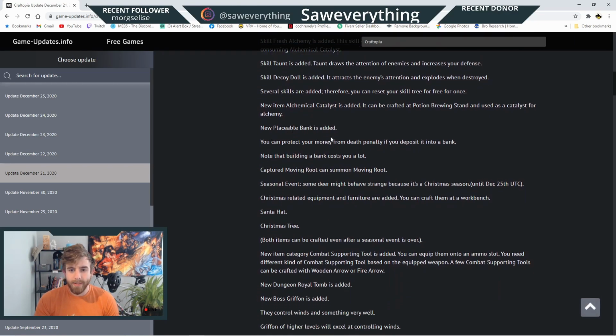New placeable bank is added. I haven't made one of these yet. Seems a little expensive. I think it's only like $1 mil or something. But yeah, you just store it in there. That way there's no money penalty to what's in the bank when you die. So that's pretty dope. You can protect your money from death penalty if you deposit into the bank. Notes of the building. A bank costs you a lot.